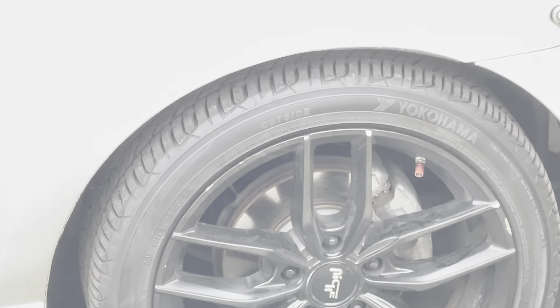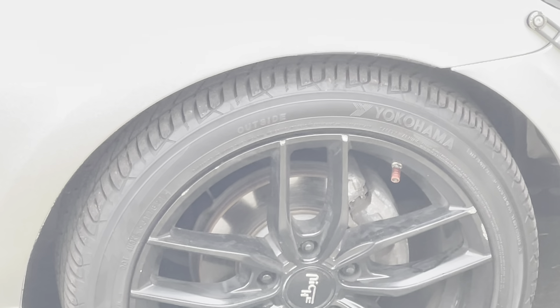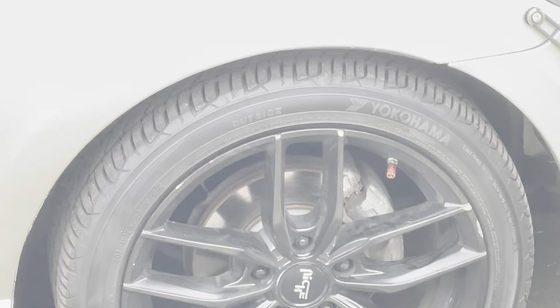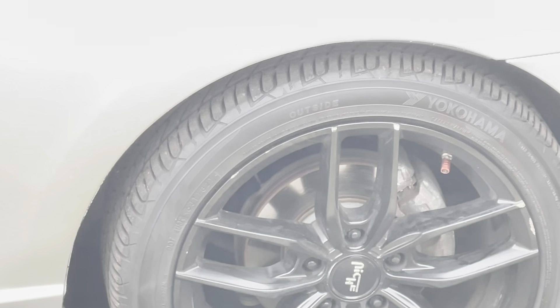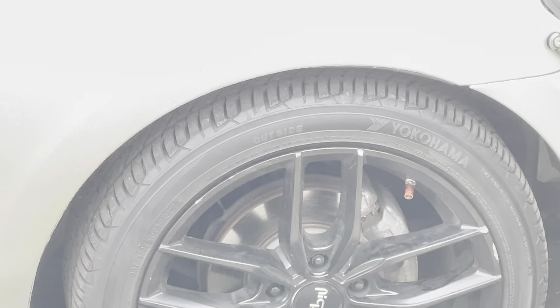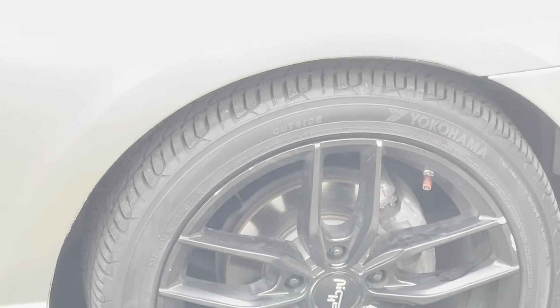They're like Dunlops times 10 — really outstanding high-performance tires. Don't expect them to work on snow, icy roads, or in hydroplaning conditions — they're not designed for that. These are designed to take your luxury sports car out in the city once a week in perfect weather and on a closed road, of course.